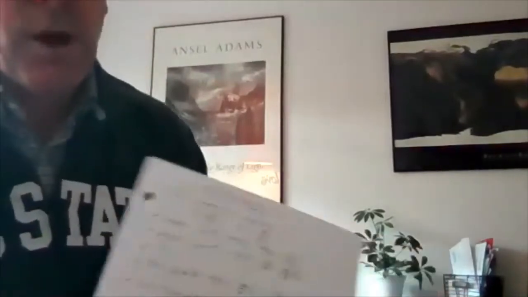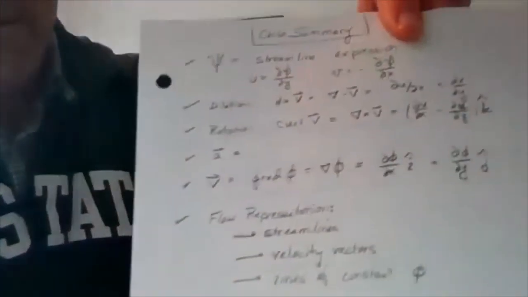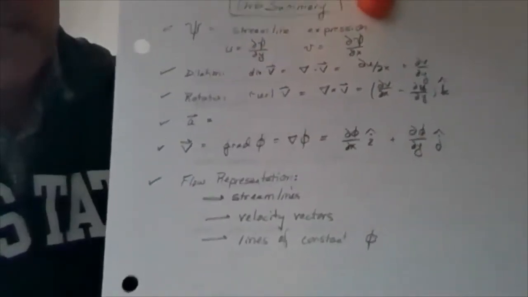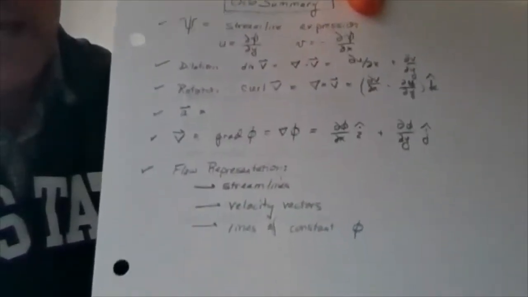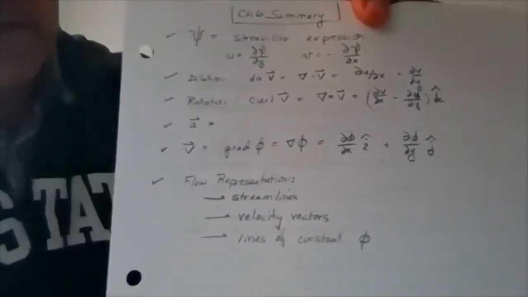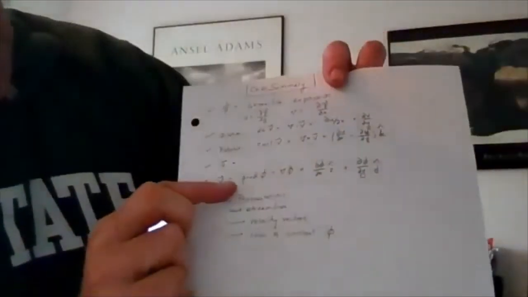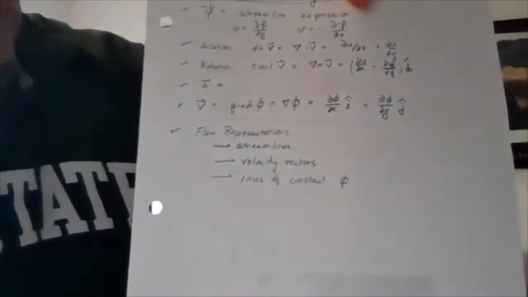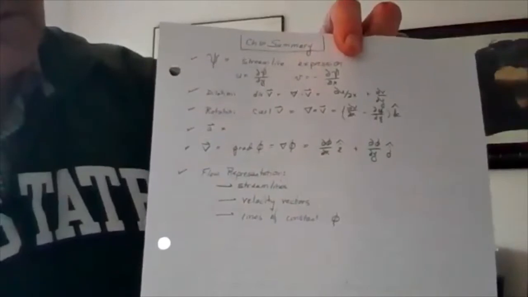All right, again, you can approach this however you want. Over to my right, I have a summary here, and that's basically adding a little bit to what we had earlier, including the idea that we can get the velocity vector by taking the gradient of this velocity potential function. And that is a pretty good summary of what we have right there.